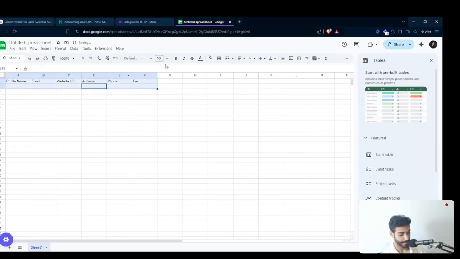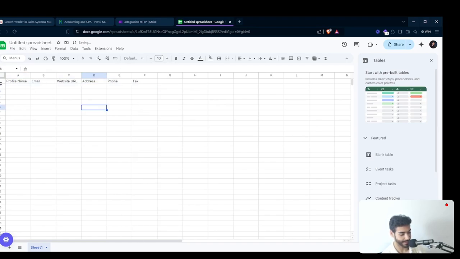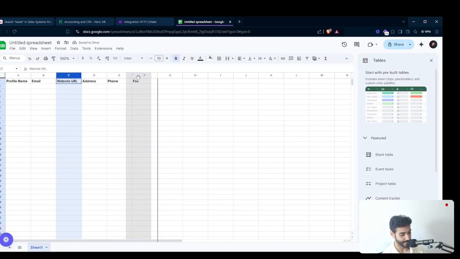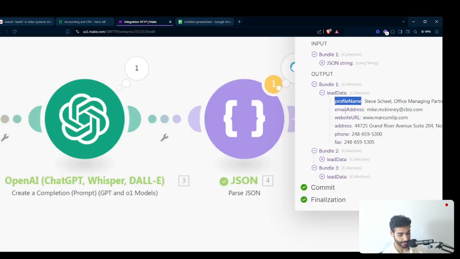I'm going to press enter just because I like this font. So profile name, website URL. Let's add the website URL right here, and then fax right here. So 1, 2, 3, 4, 5.